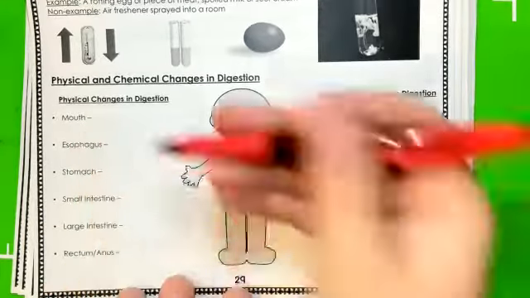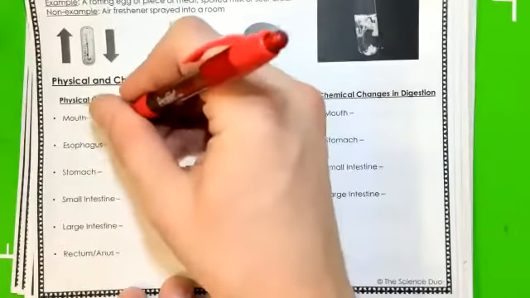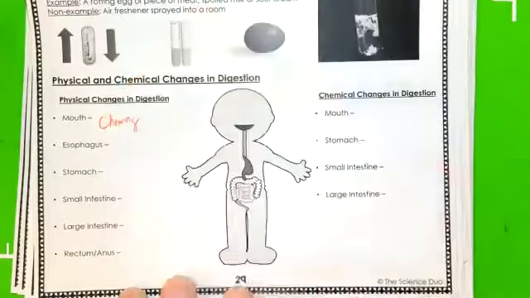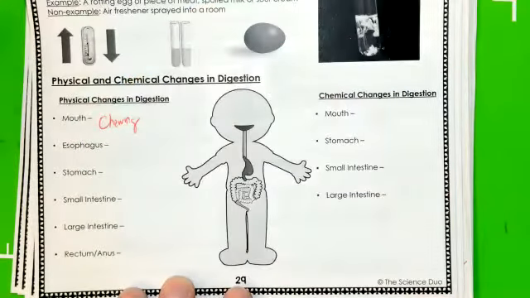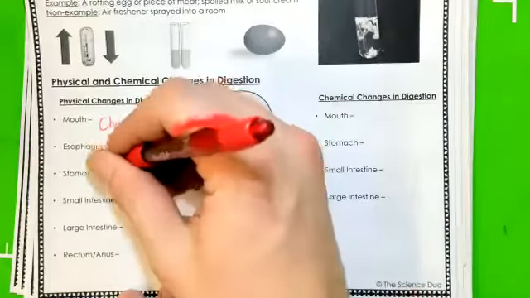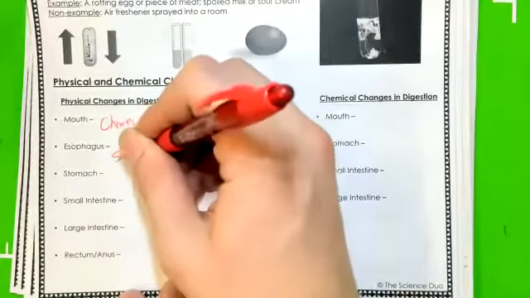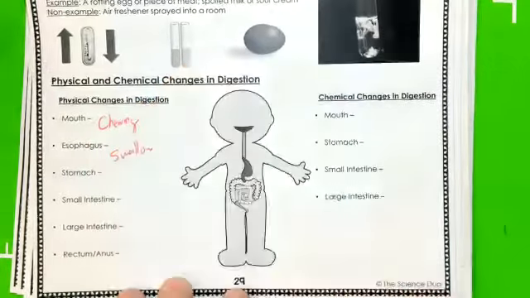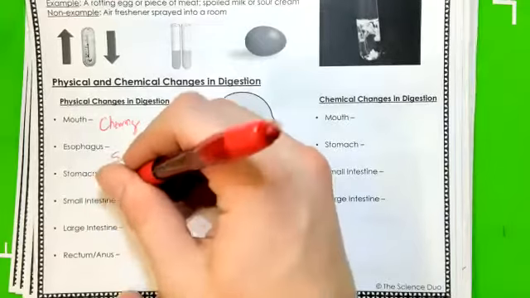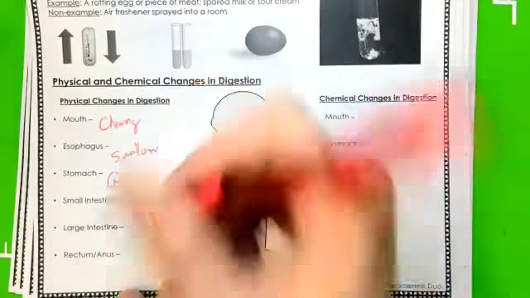One thing that happens in the mouth that's physical is chewing. You're chewing, you're tearing, you're ripping apart food in your mouth. Next, you swallow it and it goes down your esophagus. The act of swallowing is pulling that food down into your stomach, using gravity and muscles to do so. So swallowing. Your stomach sometimes can growl whenever it's hungry.